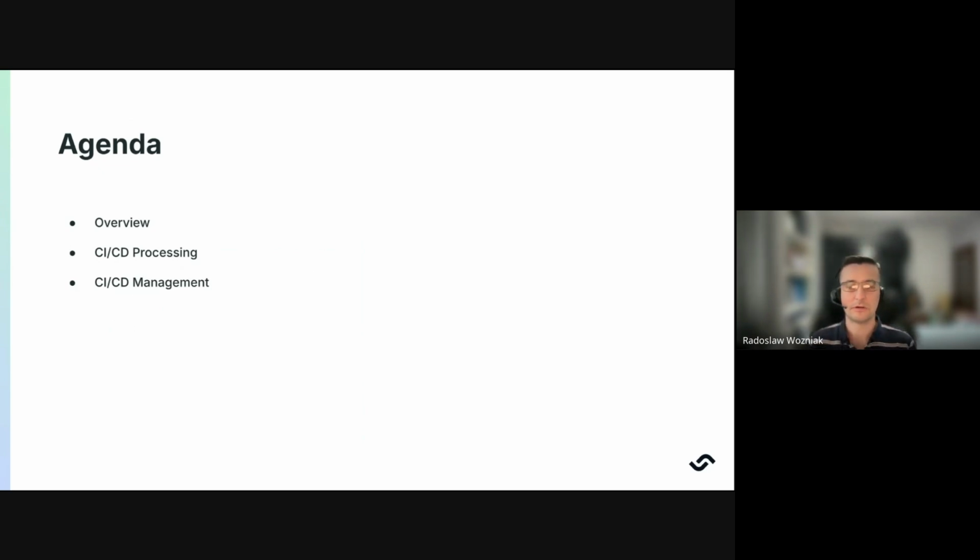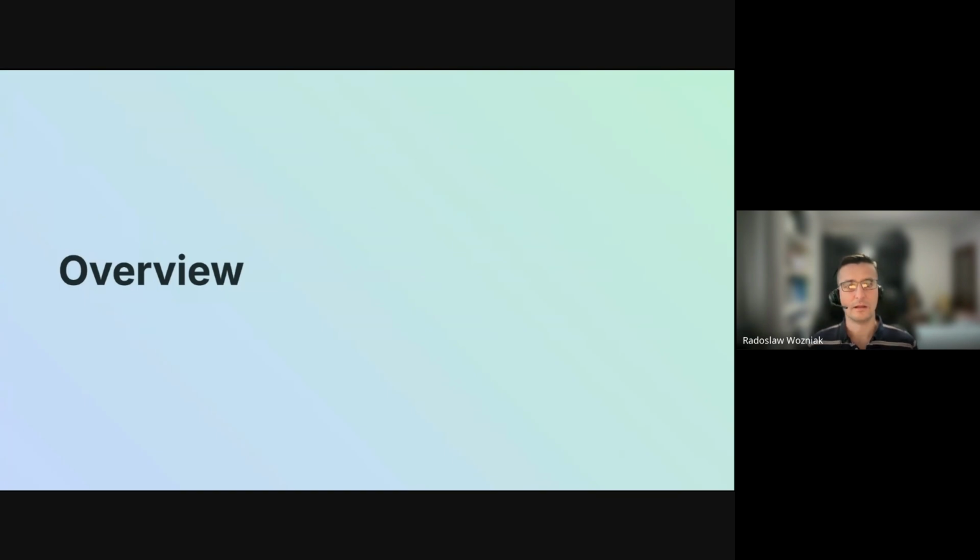After that, we will cover the CI/CD management, where users interact with Semaphore to configure environments, manage projects, and control access. Here we'll discuss how communication between services is structured, how authentication and authorization work, and how we introduce new services into the system. Now that we have a clear structure of the talk, let's start with the foundation, the Semaphore architecture.